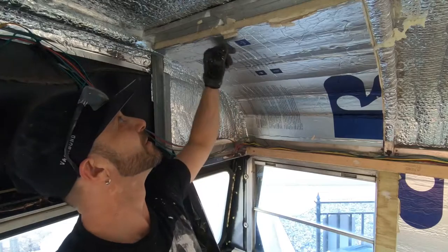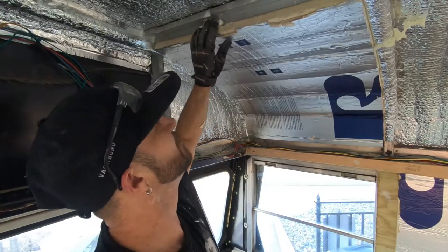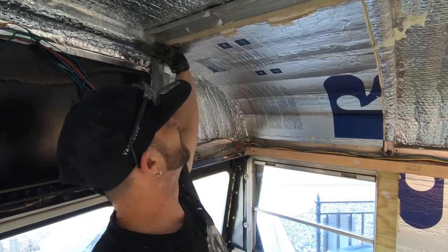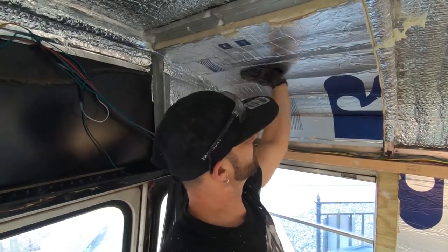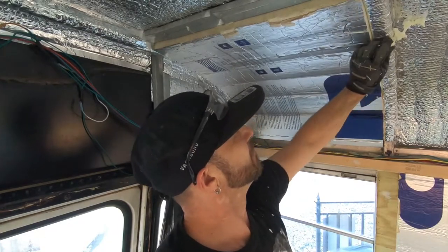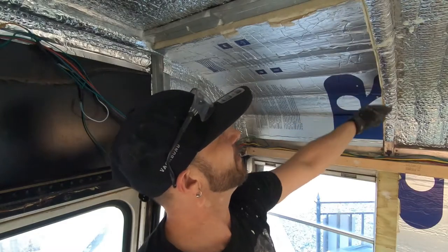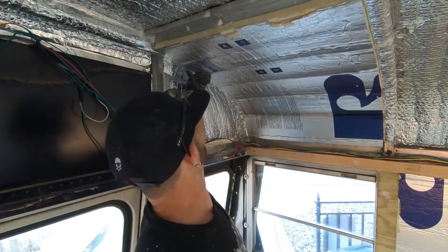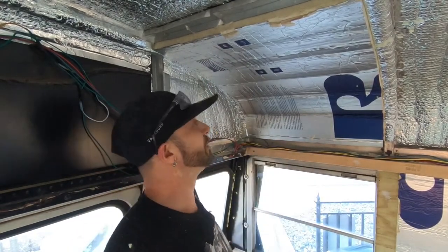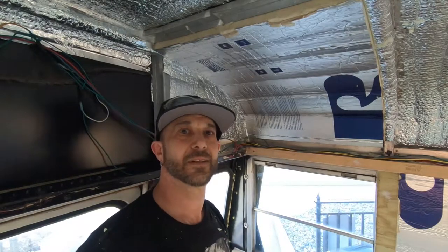And tight. It was a good cut, provided that I don't end up with another one of these dented braces. Yeah, it's nice and flush with the existing reflective barrier and rib edge. So, good to go. Alright, well, that's how I'm going to do the rest of these, so check it out.